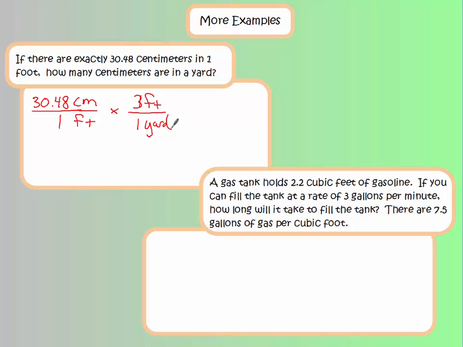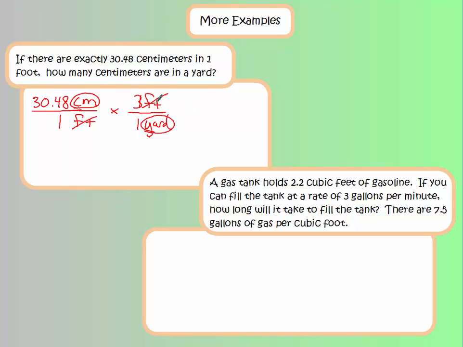So notice I don't have this equal to each other anymore. Okay, we're multiplying here now. We're trying to figure out how many feet are in a yard. So what's going to happen is we're going to end up with this feet label and this feet label on top of each other, which means they cancel out. So what is that telling us? That's going to leave us with centimeters in a yard. Okay, so if we had an equal sign here, this would not work out. So what we want to do is multiply and find out through multiplication.